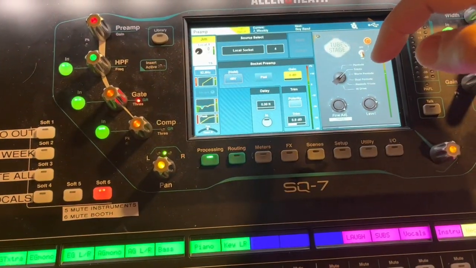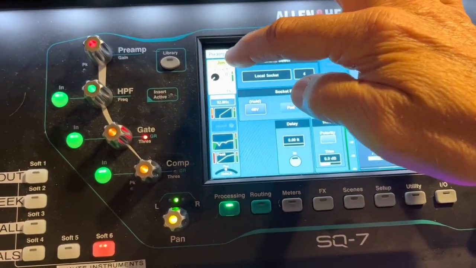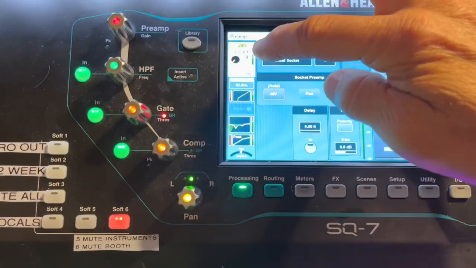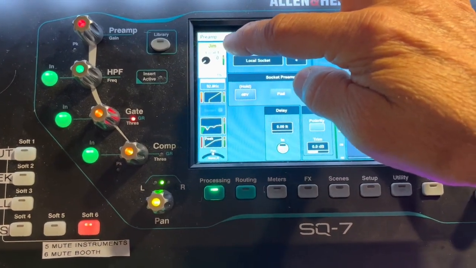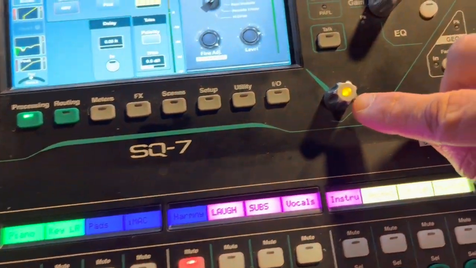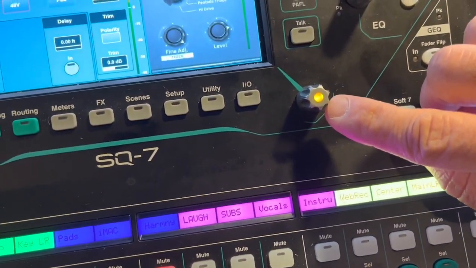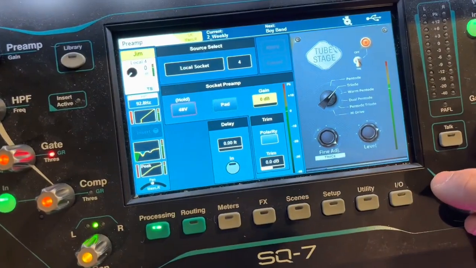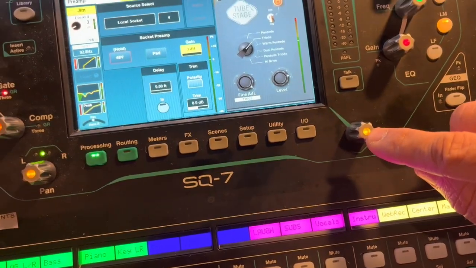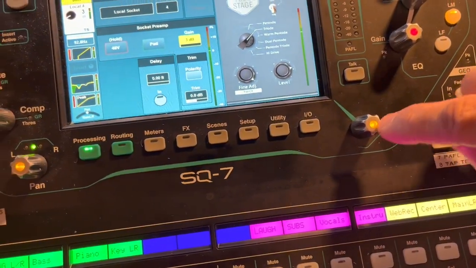So in order to adjust the gain on Jim's channel, you obviously have to make sure Jim's channel is selected down here on the board, and you verify his name is up there. That's the channel that you're adjusting. Then you touch the gain knob, and this knob over here has a highlighted color, and it will allow you to change whatever is selected. So this knob down here is a function of whatever is selected on the screen. Whatever you've selected on the screen, you can adjust it with this knob.